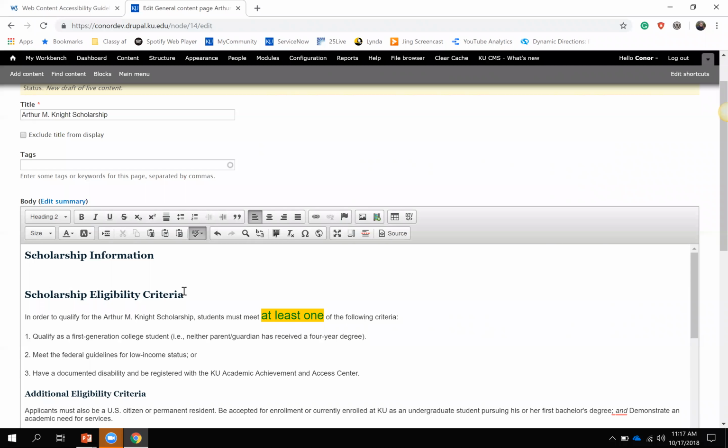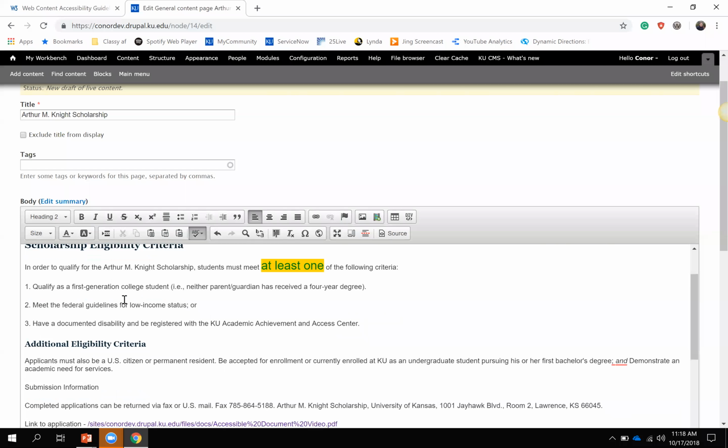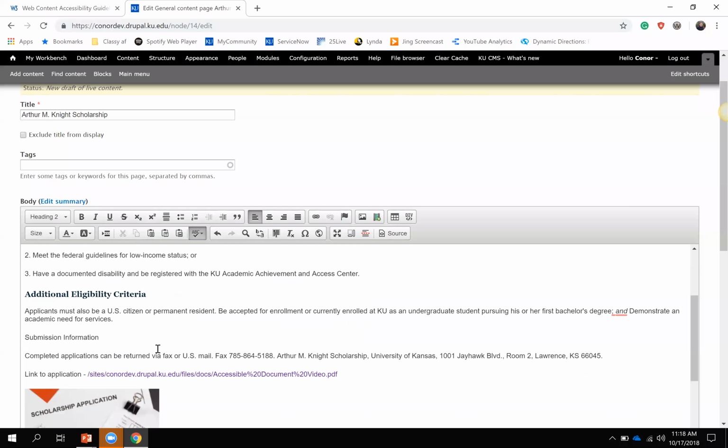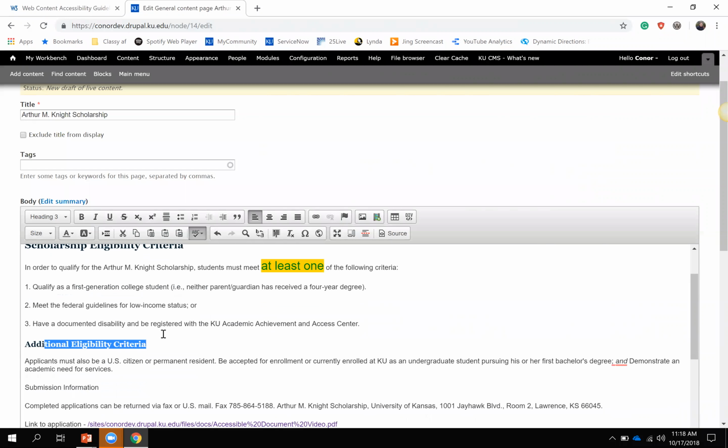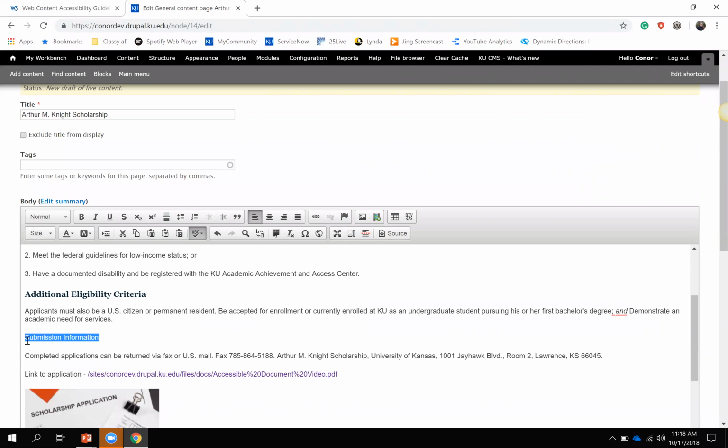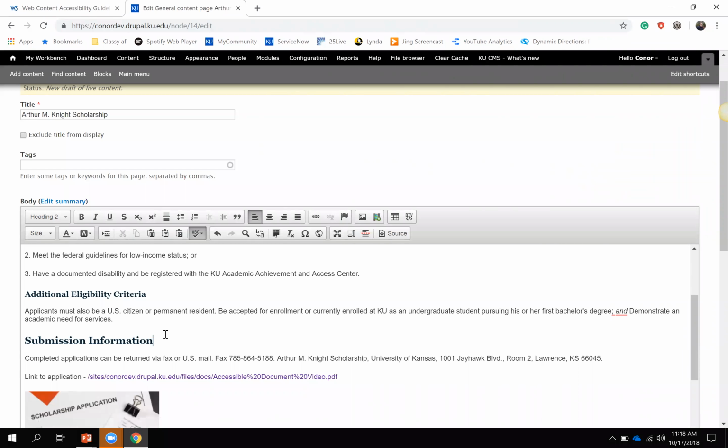Eligibility criteria, I'm going to say it's just its own standalone, nothing to do with information. So I'm going to make that heading 2 as well. But then additional eligibility criteria, to me, that falls into this big section. So I'm going to make it heading level 3 so that it still is a heading, stands out from everything, but it's still part of the overall eligibility criteria section. And then if I go back to submission information, we're on a whole different topic again. So that's going to go back to heading level 2. And we just carry that logical thinking throughout. Mm-hmm.